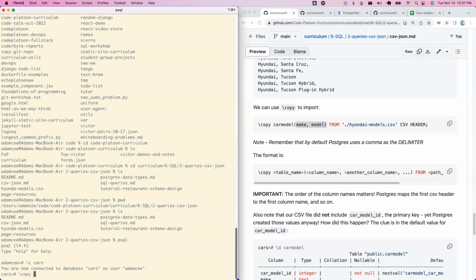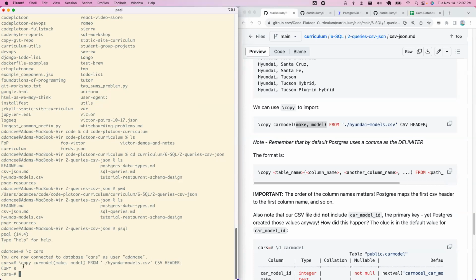And now let's do copy car model, make, model from, and now I can just, and I have a typo in the file name, and that would be the problem there. Now I can just give a nice relative path and my life is simple.